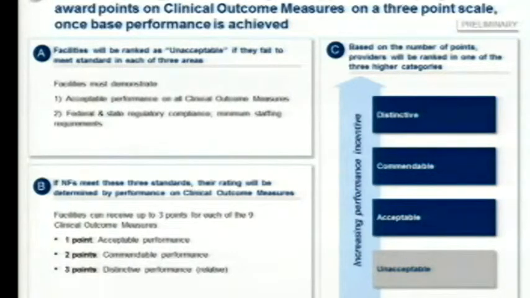The level between acceptable and commendable, higher levels of incentive, would be a fixed number that we pick in advance, but we might pick that number because it's, let's say, the top 25% nationally. But it doesn't float around, you know what it is in advance. The distinctive level would be that after the fact, the top, let's say 10% worth of performers. And that's both a competitive and an absolute target.